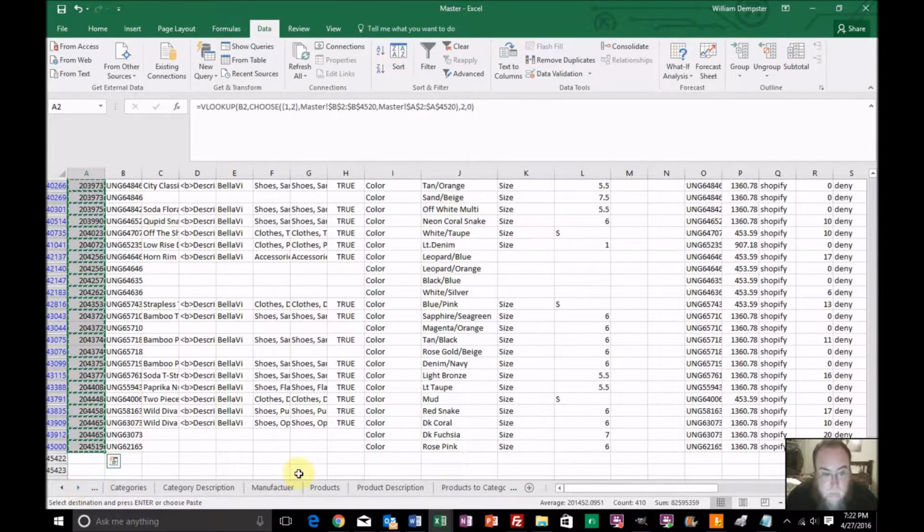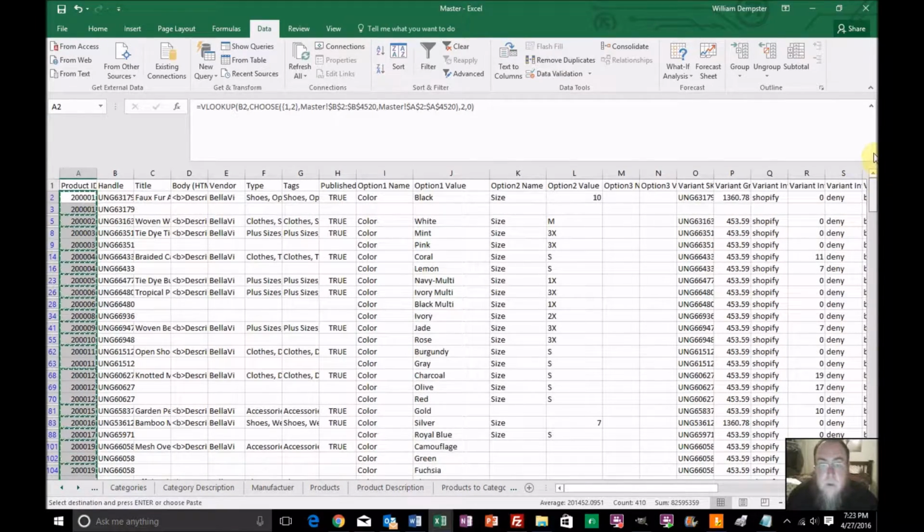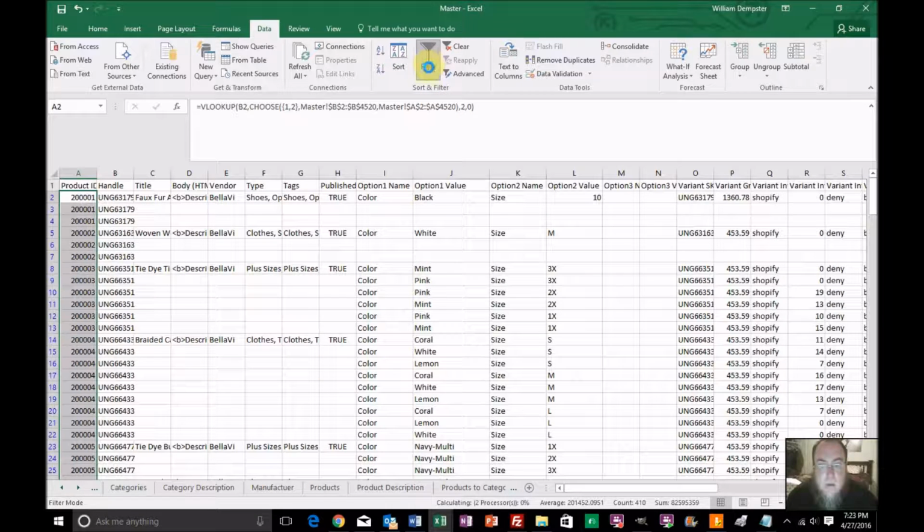So, oops, what we forgot to do was undo our filter. So let's do that. Let's escape this. Let's undo the filter. Let's let it process. If you just do it delicately, go slow, don't fret over it.